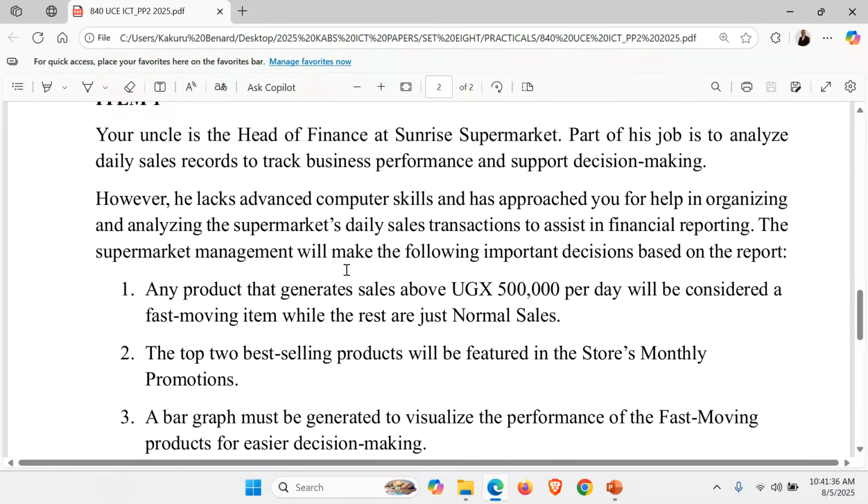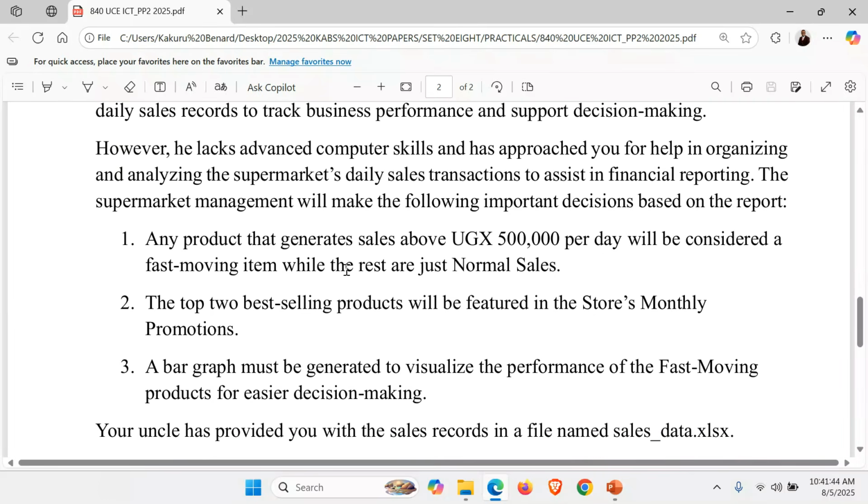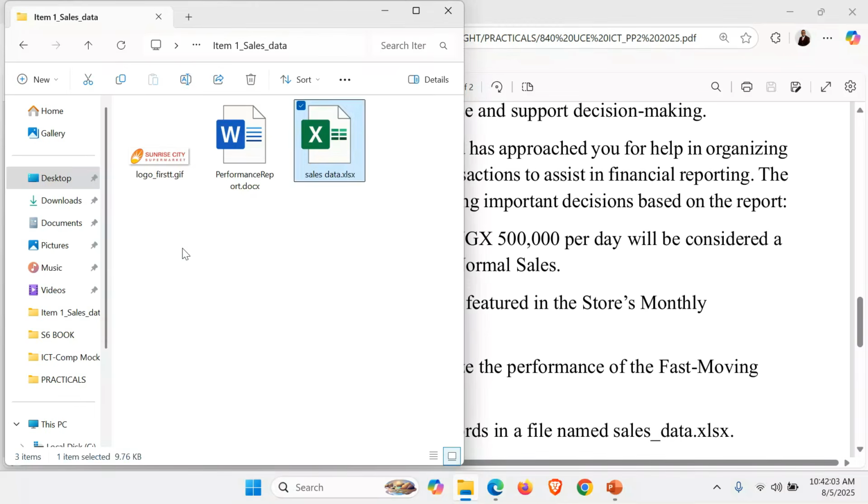Again, a candidate is supposed to use a minimum of 2 applications. A candidate can choose to use Excel and word processing, those 2. But an excellent candidate will go ahead to use database so that you can fetch more scores on this item. Let's get started.